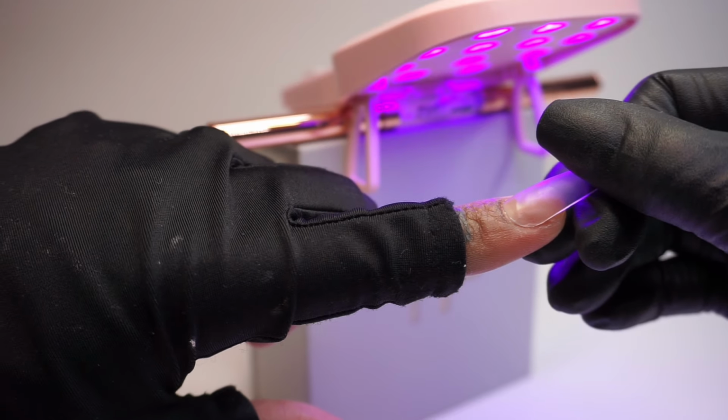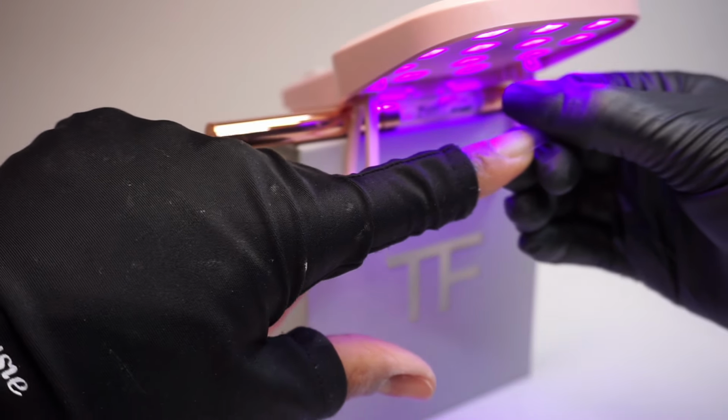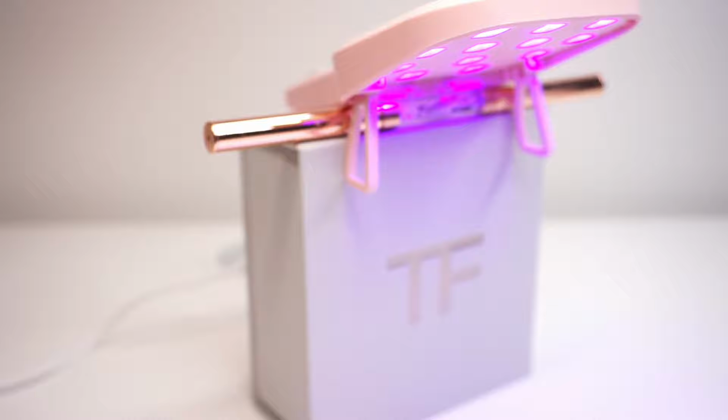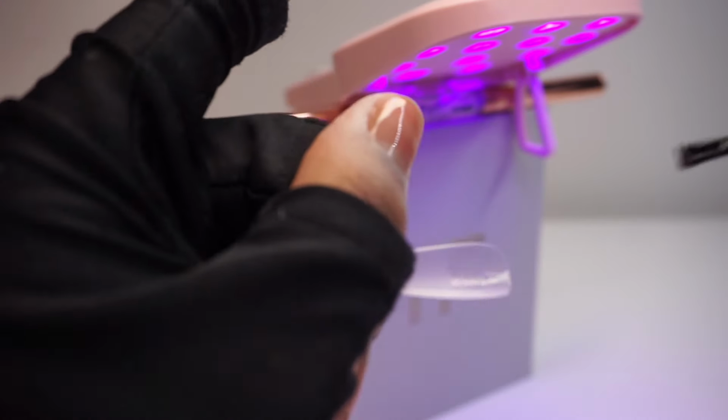So if you're okay with your lamp being on the desk, or needing to kind of prop it up like me, then I don't see any problem with it at all. It just could be a little bit higher. And again, you will see me repeating those steps for all of the other nails.